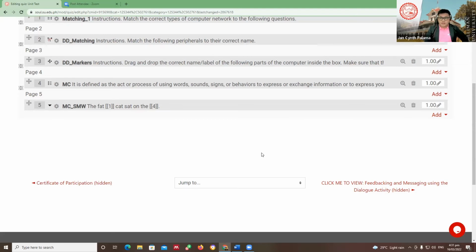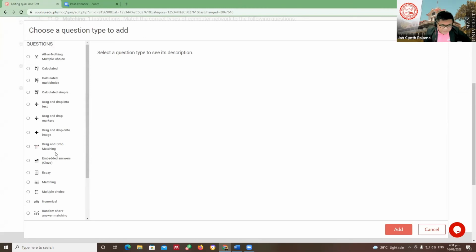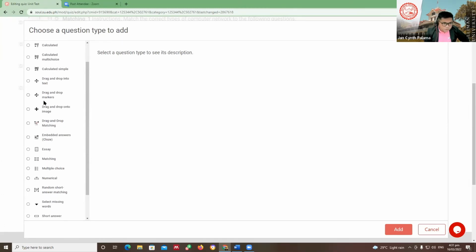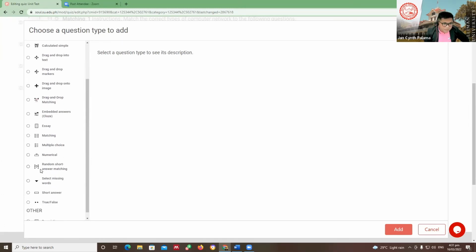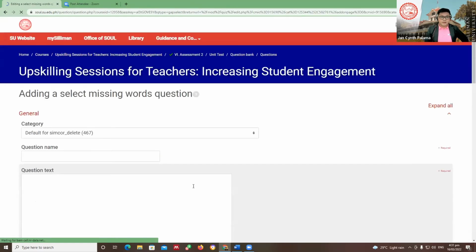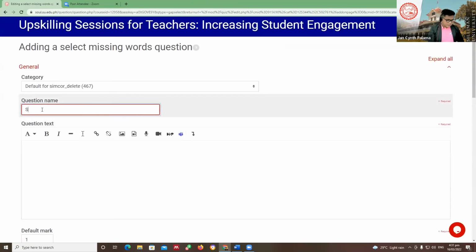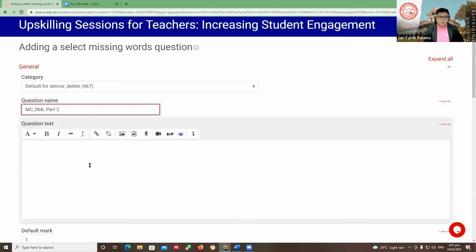Okay, so I will proceed to the same type of question but a different story, right? So for example, click on add another question. What's that again? Select missing words. In a minute, where is it? Here, select missing words, and then click on add. Sorry. Set multiple choice and then select missing words. I'll just put it here, part 2.